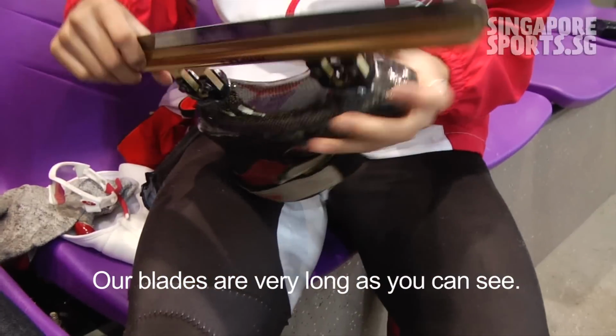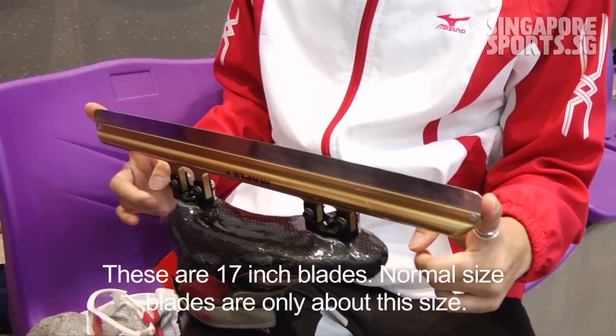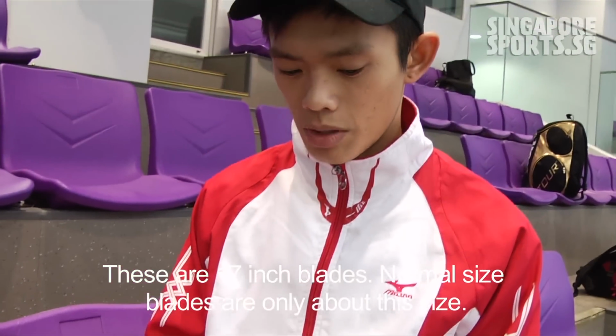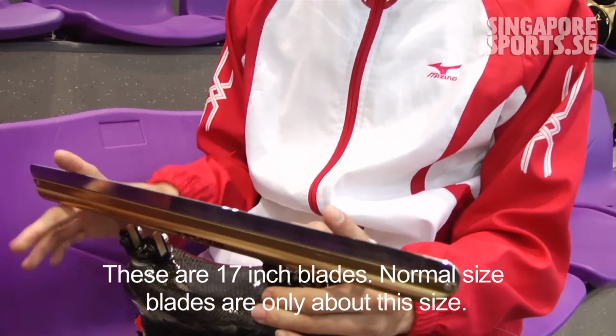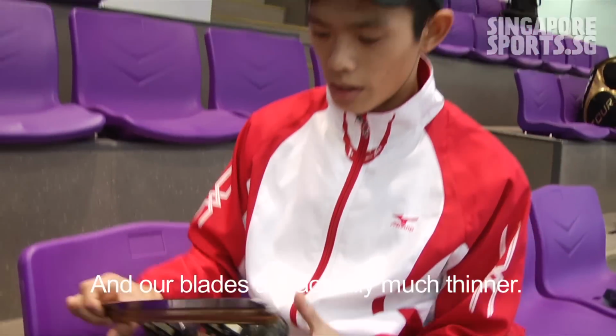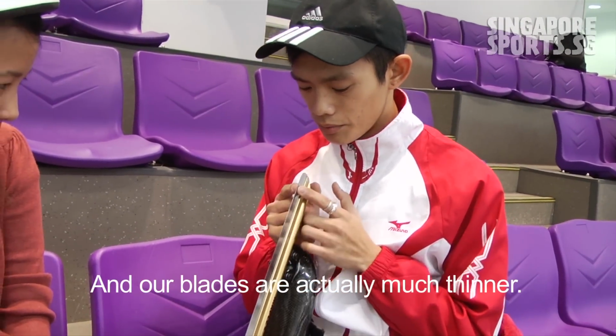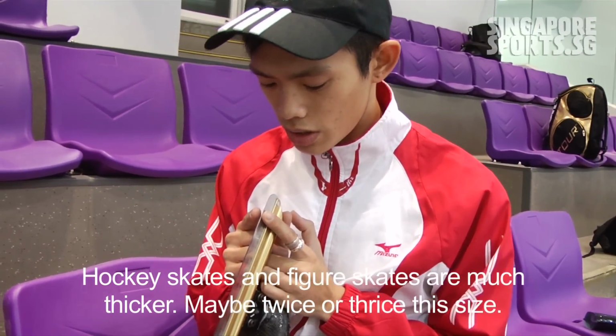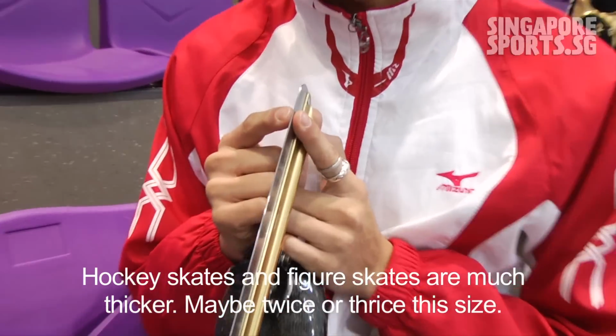Our blades are very long, as you can see. This is a 17-inch blade. The normal size blades are only about this size. So we have an extra 1.5 inches on the front and back for an extra push. Our blades are also much thinner. Hockey skates and figure skates are much thicker, maybe twice or thrice the size.